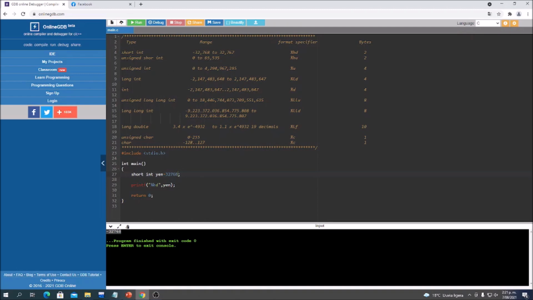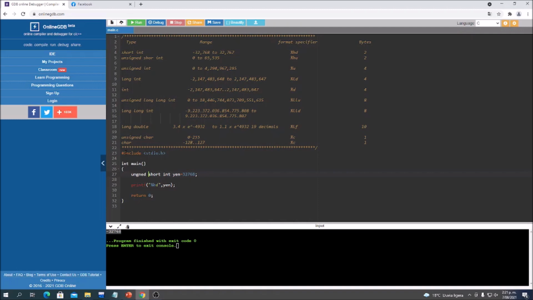So just as I told you, you can surpass the values. So now let's use this unsigned short int. If I use this value that is higher than the scope for short int, and I use the unsigned short int version, I will be able to store this value, but just because it is a positive value and it is within this range. So let's change and write unsigned.